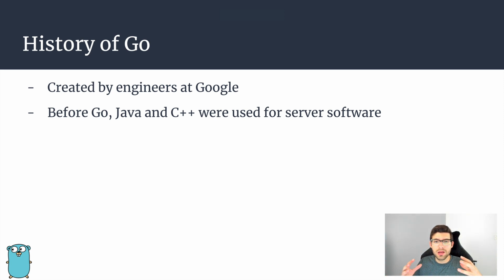The problem was that these languages were developed in a time when computers were not multi-processing, right? I should say, they did not have multiple processing units on the computer system itself. And so because of that, these languages didn't really offer that much in the way of being able to efficiently and safely develop software for these types of systems. Now, it's not to say it couldn't be done. It's just that the languages themselves did not offer native solutions in the same way that Go does, which of course we're going to see later on in the Go videos that I make.